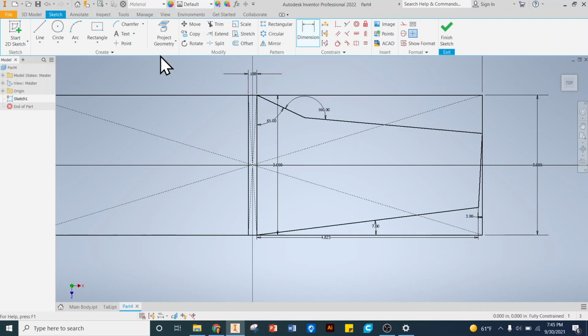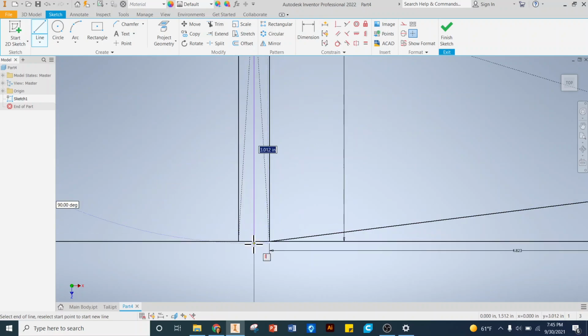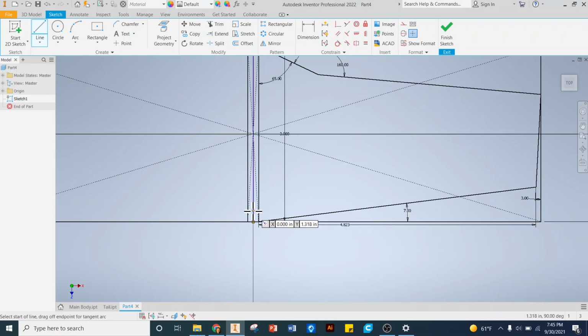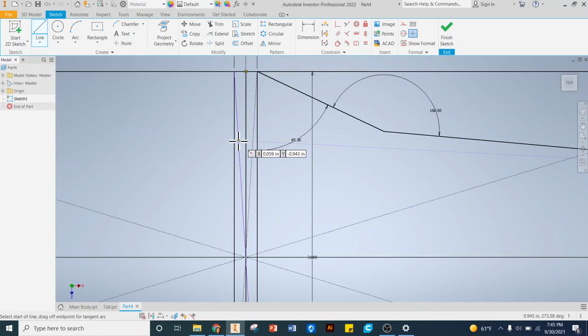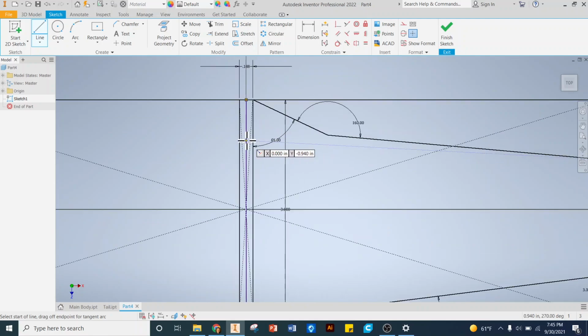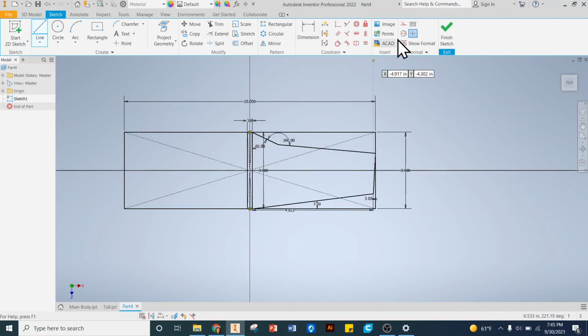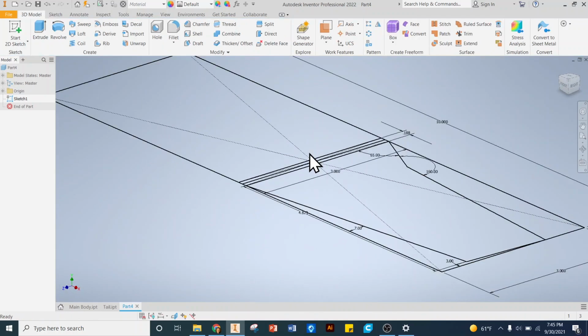First I'm going to decide where the mirror line is going to be. For this one, it's going to be right down the middle. So I'm going to go line tool. I'm going to start right here and then come straight down and cut this right down the middle. So we've got two rectangles that are super narrow next to each other. So I'll say finish sketch.